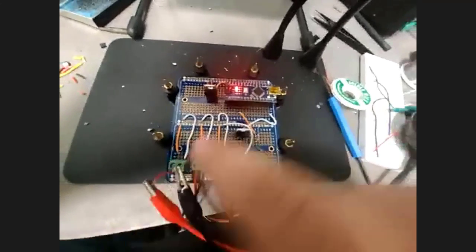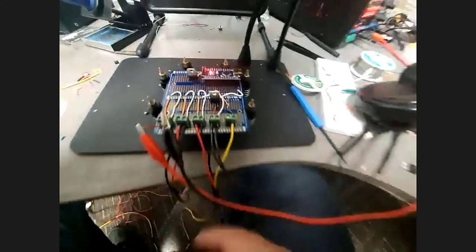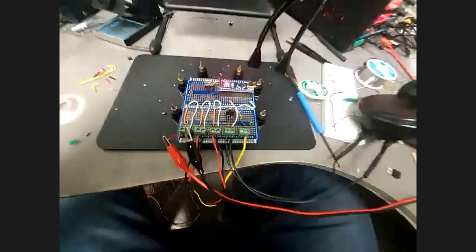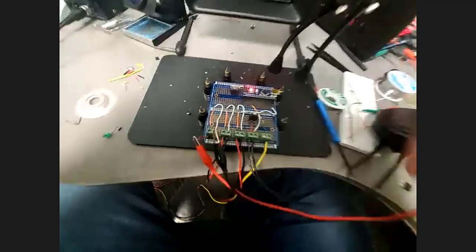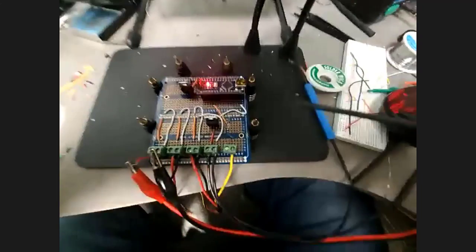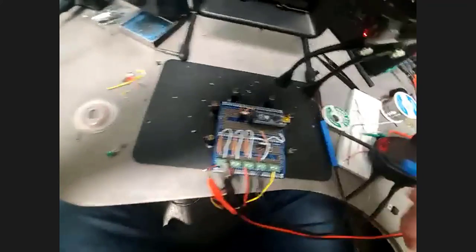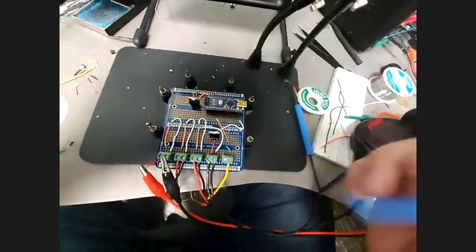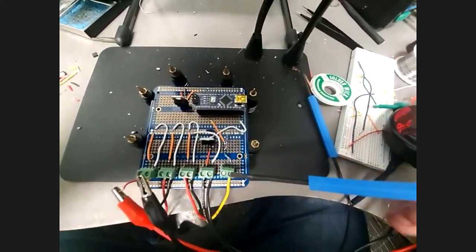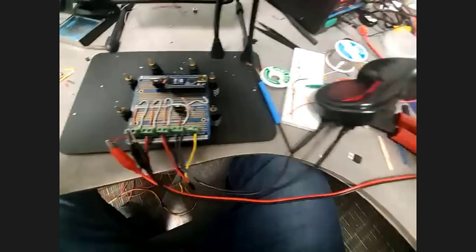So the circuit overall is actually pretty simple. Basically, power comes in through here to power my rails, and sensors come in here. Okay, sorry about that. So anyway, I'm going to go ahead and unplug it. Arduino over here runs the code, and all it's basically saying is when it gets a signal from here, it will just power this MOSFET here, which sends a signal to the horn and honks it.